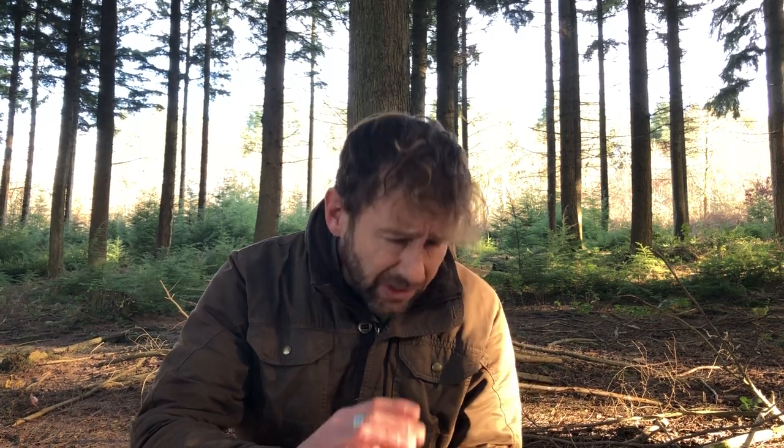You've either got the common hedgehog fungus or this one — the terracotta hedgehog. There are some other members of the family you don't want to eat, but they're all brown or dark brown on the cap. You don't want to eat those mainly because some of them are quite rare, and there are a few toxic varieties too. But this one and the common hedgehog are both good edibles.